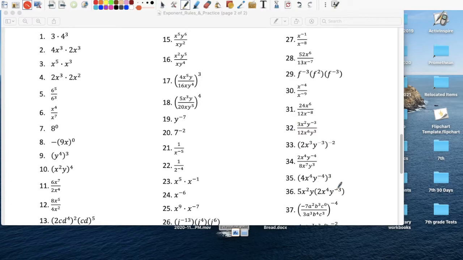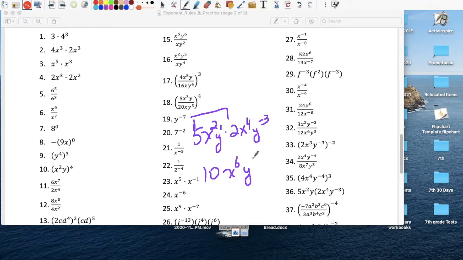Now this one we're multiplying, so this is okay. So again, let me write this: 5x squared y times 2x squared y to the negative 3. Coefficient times coefficient, 5 times 2 is 10. We're multiplying, so x squared times x fourth is x to the 6th, right? Keep the base and add the exponents. And then y, there's a 1 here. Y to the first power times y to the negative 3 power, keep the base and add the exponents. 1 plus negative 3 is positive 2. Sorry, negative 2.